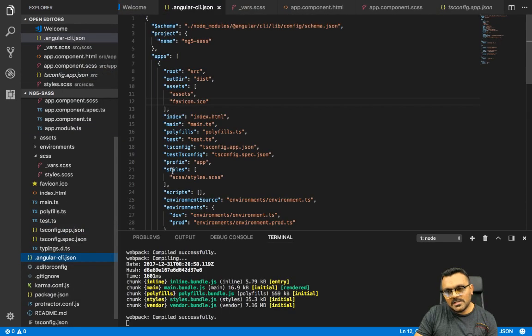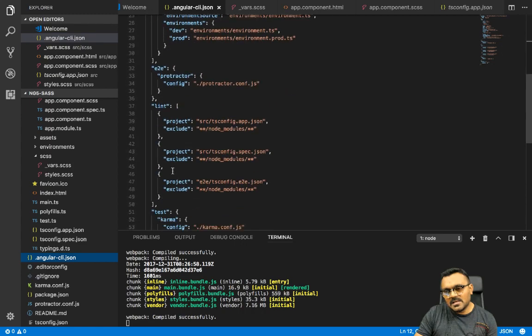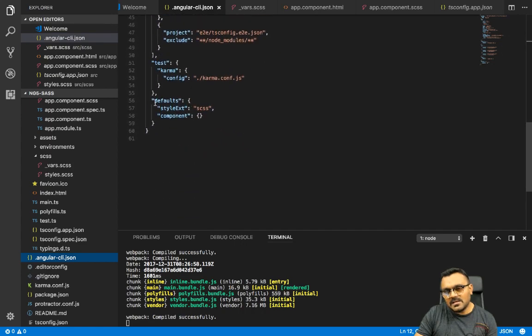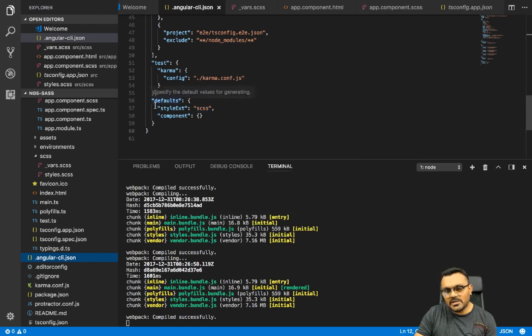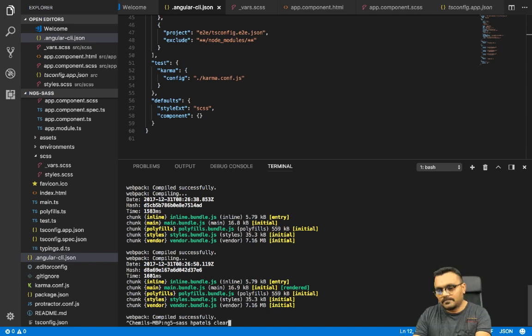In the Angular CLI JSON, at the end here, styleExt is SCSS. So I'm going to change this property here, so this project would use Less instead of Sass. And even if you're not interested in Less, I think you should know this, just in case you have to change from one preprocessor to another.